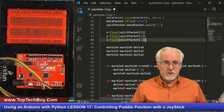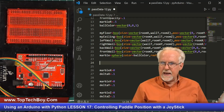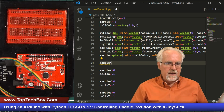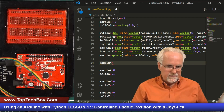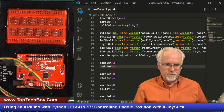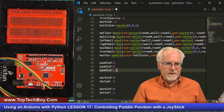One thing we should do is we should go in now and we should create the paddle. I'm going to do that up top here. We've created the marble. After we create the marble, let's create the paddle. But I think before I create the paddle, we need to go ahead and give it some parameters. So let's just say paddle X is going to be the width in X of the paddle, and let's just make that 2, and then paddle Y, that's going to be the height of the paddle. Let's make that 2, and then let's go ahead and say paddle Z, that's like how deep the paddle is. Let's say 0.2.